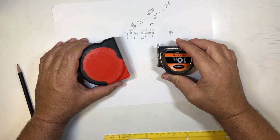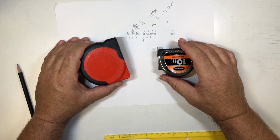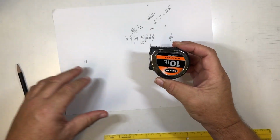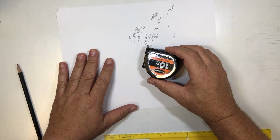I do have some of these for using here at school, but you will need one to use at home because I will send you home to measure some things. Make sure you get one something like this. It doesn't have to be exactly like this. You can get them something like this at Walmart for relatively cheap.